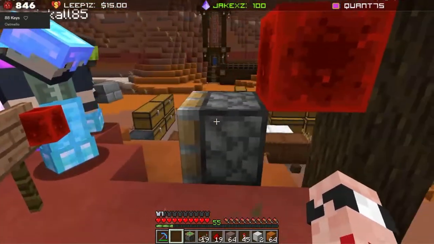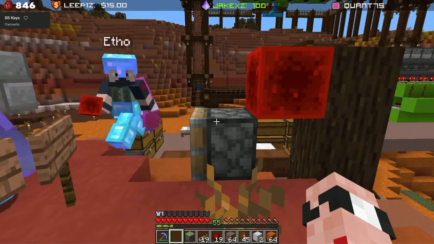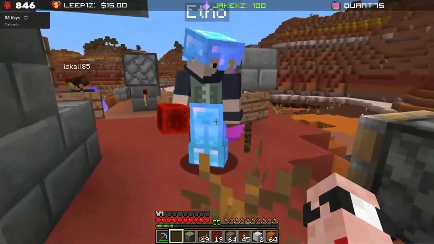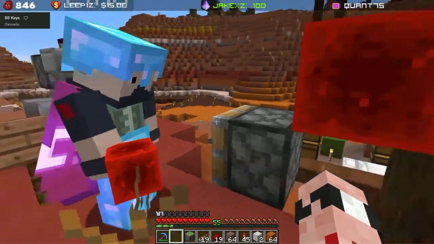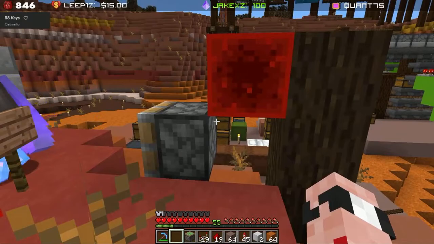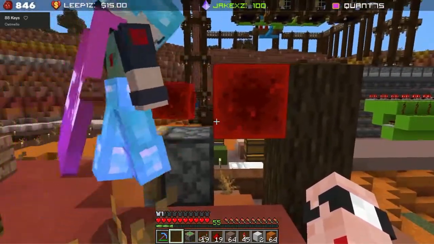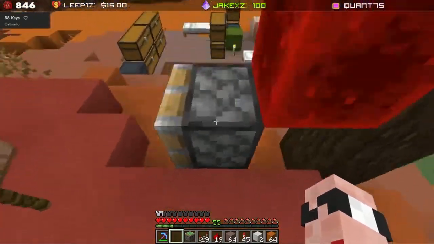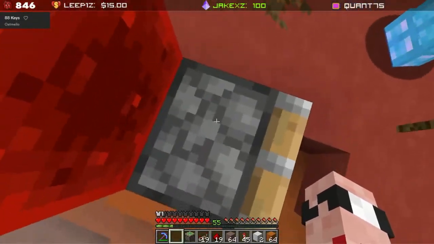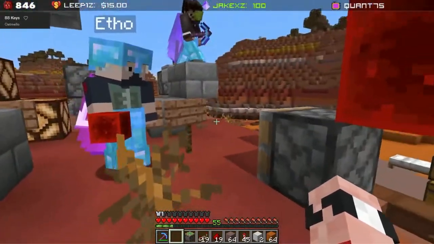Is this piston looking at this air block here, or the air block underneath the redstone block? Is it just a bug, or is there an explanation for it? It's a bug, but redstone can power up to 2 blocks away from itself. Which is a little strange. So it has to travel 1 block this way and then 1 block down to the piston. Theoretically, it's powering this air block and thus powering the piston. Yeah. It can power through the air.